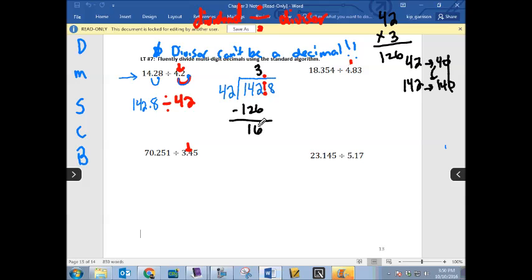Okay, so now we check to make sure that this number is smaller than my divisor. It is. Now we're ready to bring down. You don't have to bring the decimal down. All that decimal does is tell us where to put it in the quotient, the answer to the division problem. Now here we go again. We got 42. We already said that was close to 40. 168 is really close to 170, which we can get rid of the 0. 4 goes into 17 4 times, so we can try that.